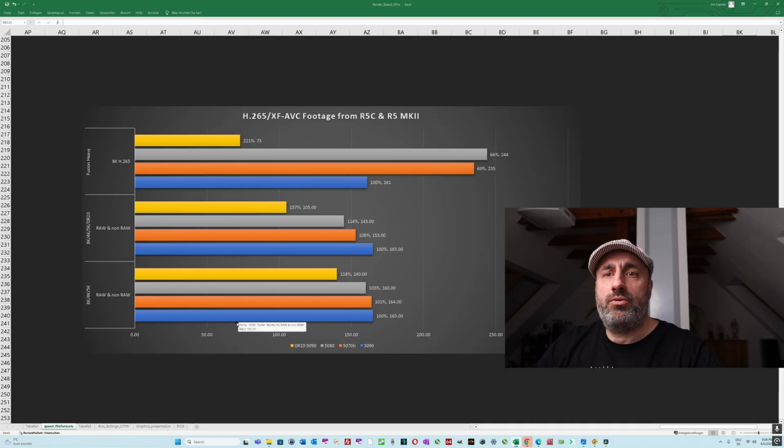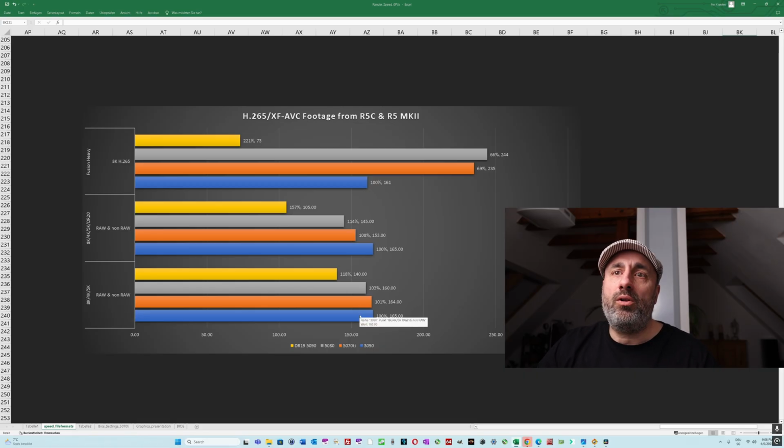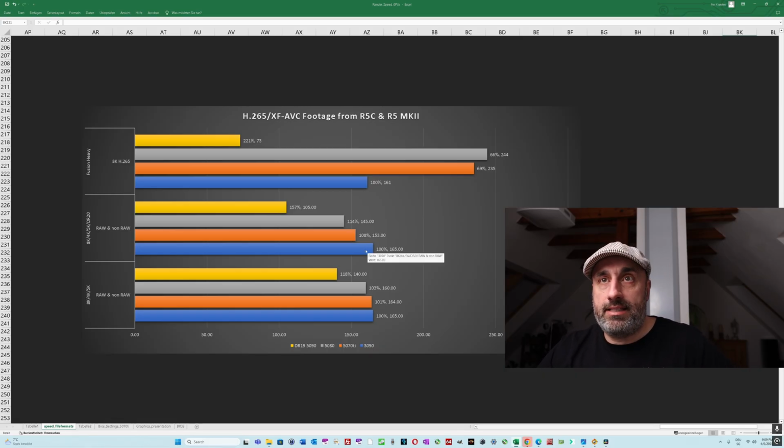All the files that you saw before, I also rendered them together with the old DaVinci Resolve 19. It was almost the same speed overall with the 3090 as with the 5070 Ti. So it was just 1% faster, while the 5080 was 3% faster and the 5090 was 18% faster. But with DaVinci Resolve 20, we can see the 3090 is staying exactly at the same speed.